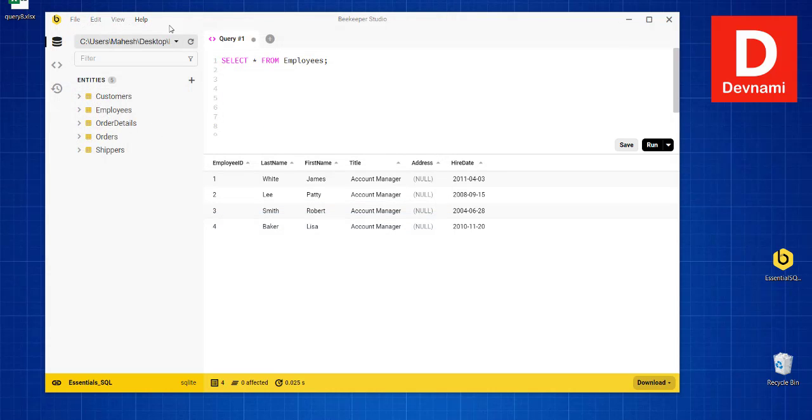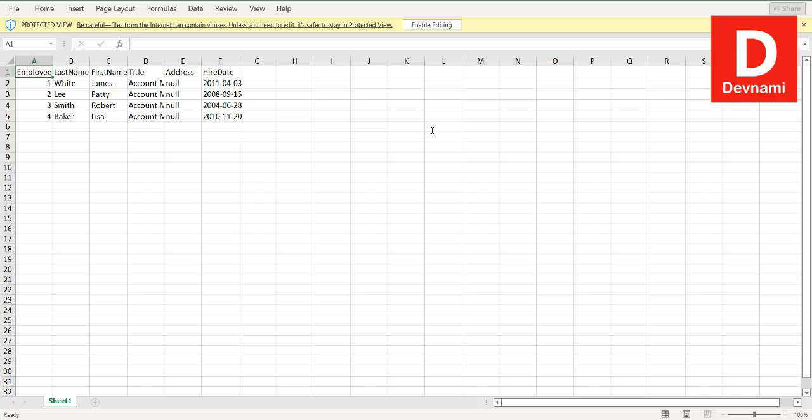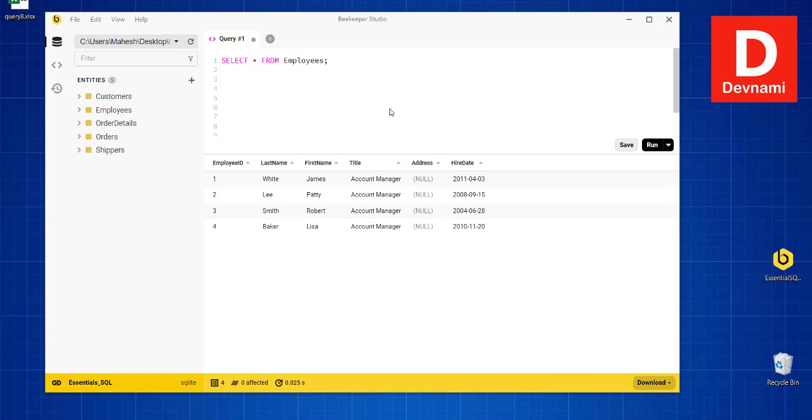And now that it is saved, we can double click and open the file. It should open in Excel, and here you see your data, which was in JSON form, and it has downloaded that out. Notice that null remains constant in both SQL and Excel as well. So we have seen how to export to Excel and JSON. We can also do CSV, which would be easy to open with Excel, right?